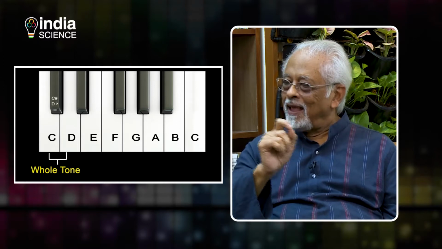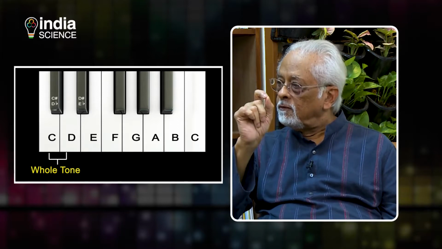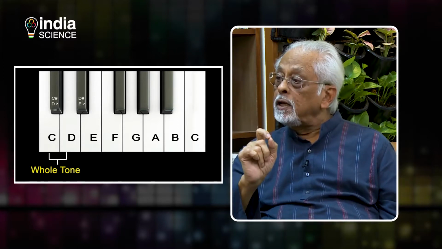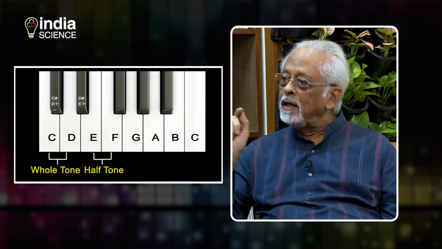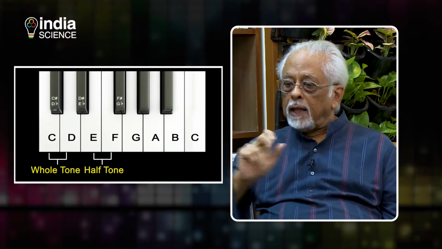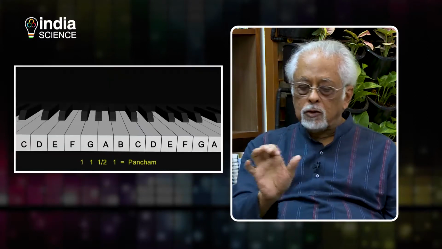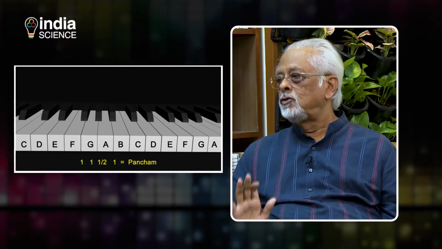Now, what do I mean by fifth note? The first and second note is a full note. There is a half note between that, which we call C sharp. Then between D and E, there's another half note, which is the E flat or D sharp. But between E and F, it's only a half interval. And then between F and G, again, there's a full interval, with an F sharp coming in between. And then G, A, B, C, right?